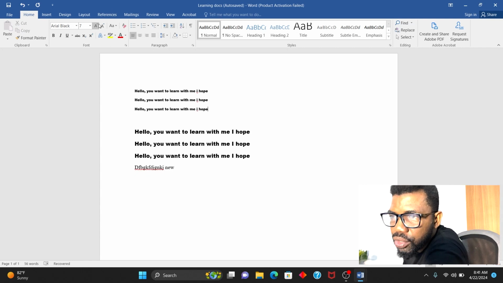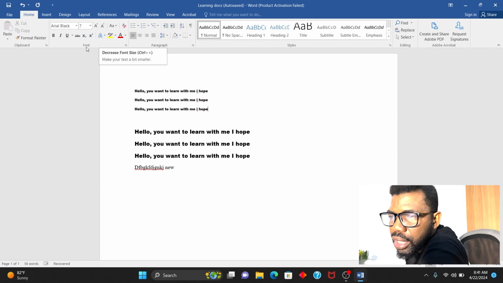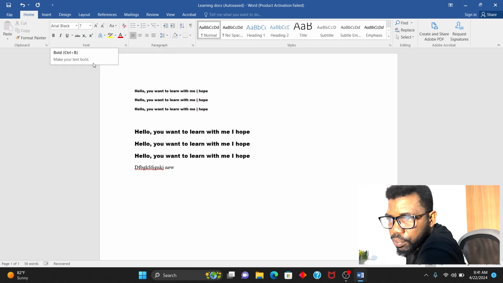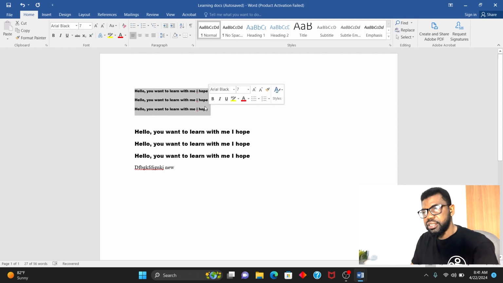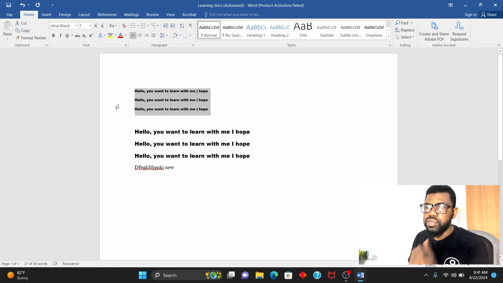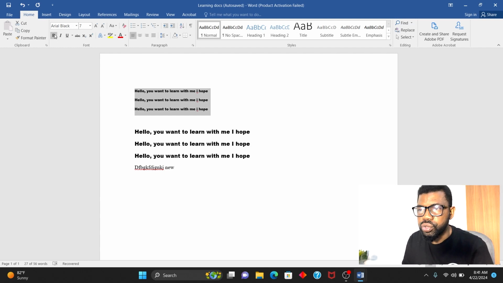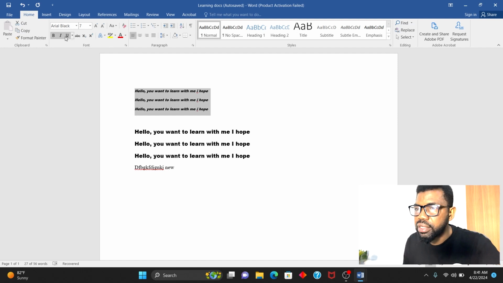Okay, all right, so we've talked about increasing and decreasing fonts. Then of course the B, I, U that you see here is for bold. Again, always select the text before you apply it, or select it before you type your text. So it's already bold. Then italics helps to slant your text.